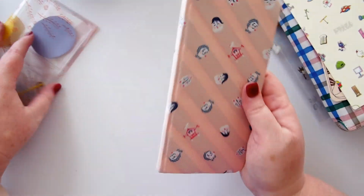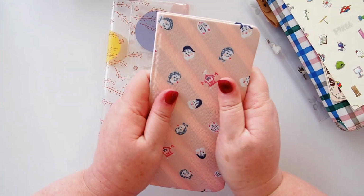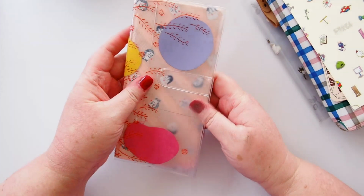So incredibly fun little journal, this one. You can just take it with you anywhere, it's so tiny, and it doesn't take long to do a spread. It's super, super fun.